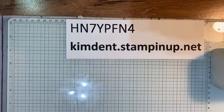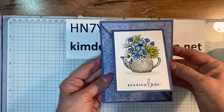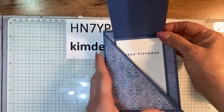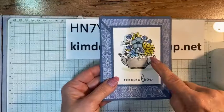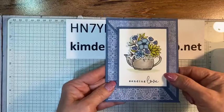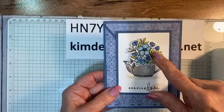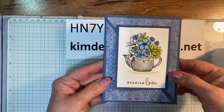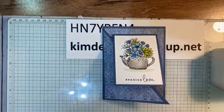All right, let me show you the card we're going to make tonight. It is called, I believe, a diagonal flap fun fold. It goes like this. Isn't this cute? I haven't colored for a while with my blends, so I had a good time this afternoon coloring the little kettle and the flowers, and I'm going to show you how easy it is to make this sweet little card. So hold on, let's get the kit.